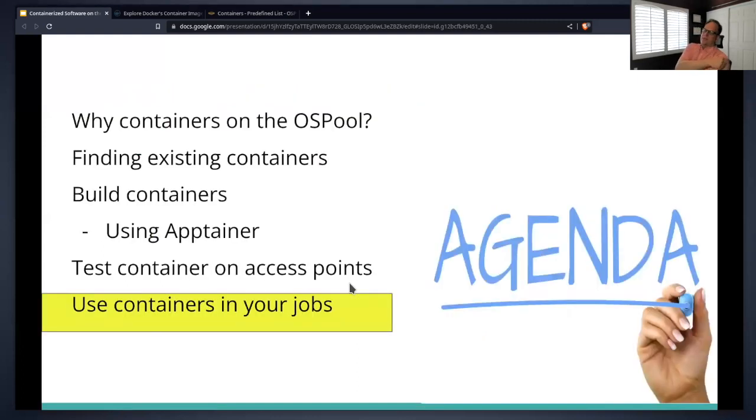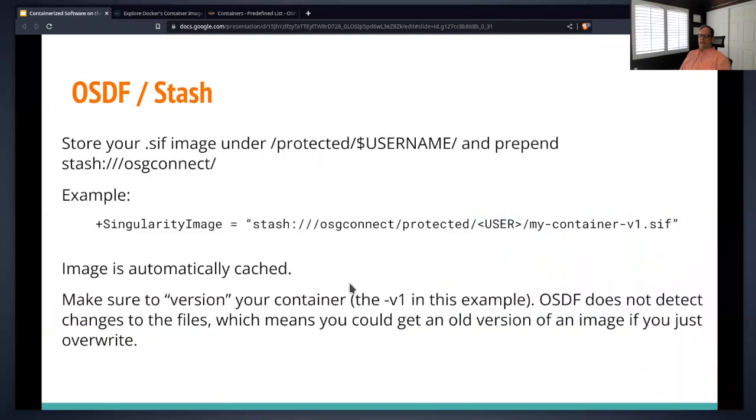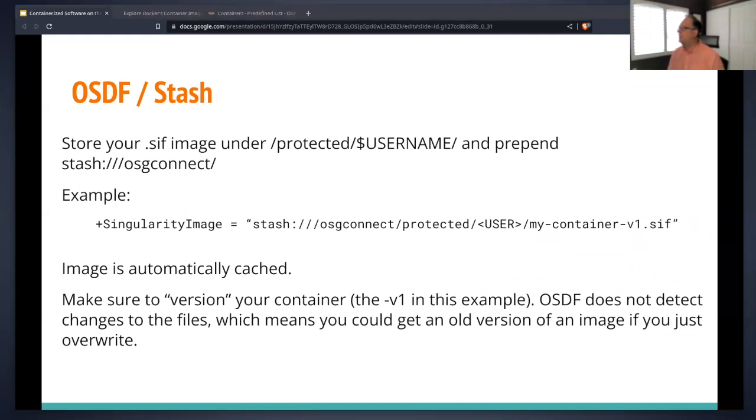So the last topic that we're going to talk about is how to use these containers in your jobs. And the first thing to think about is how do we distribute containers to the jobs? Remember how we had all those dots? We can go back all the way up to this slide here.